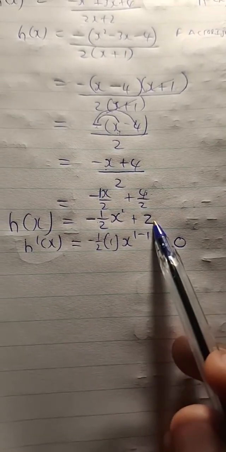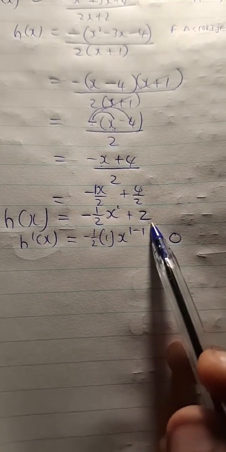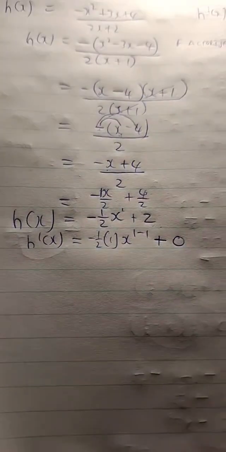The derivative, guys, of a constant is 0. Okay, derivative of a constant is 0. I remember actually yesterday one of my learners asked me why I say the derivative of a constant is 0, right? And I explained that, but again, hopefully we all understand that the derivative of a constant is 0. So our final answer is a negative half x to the power 0.